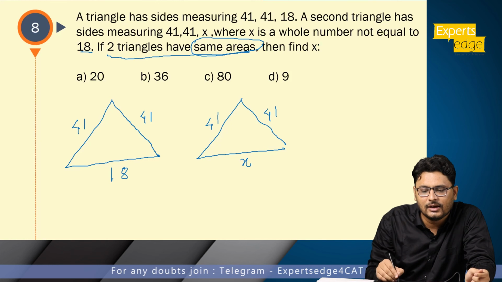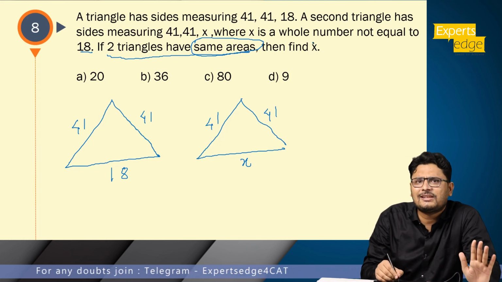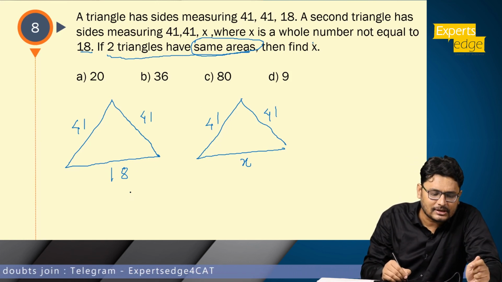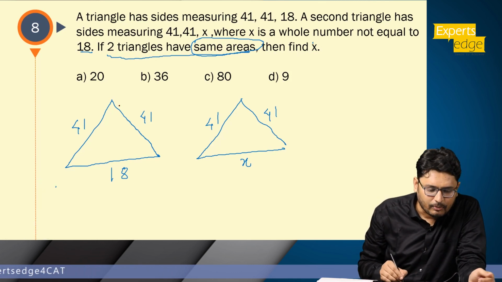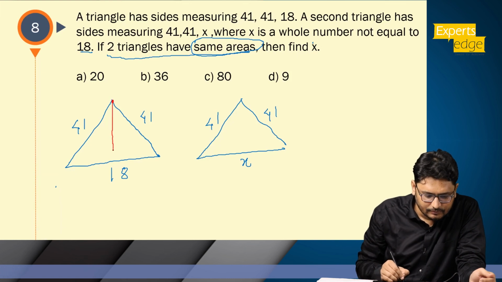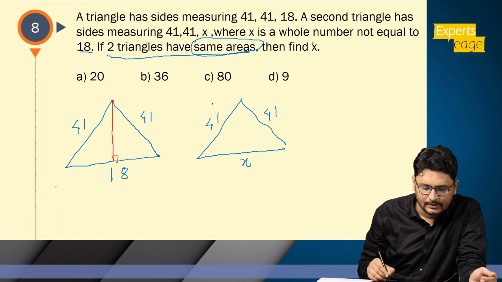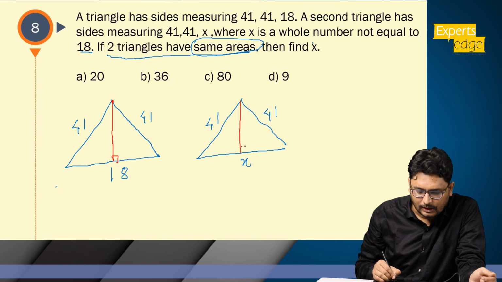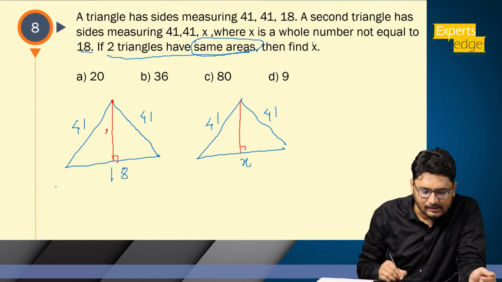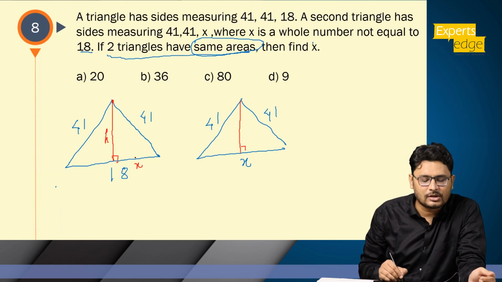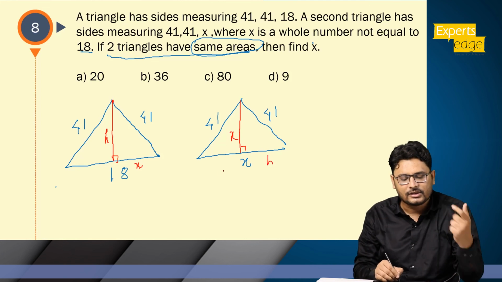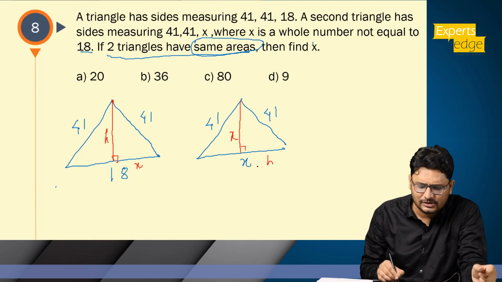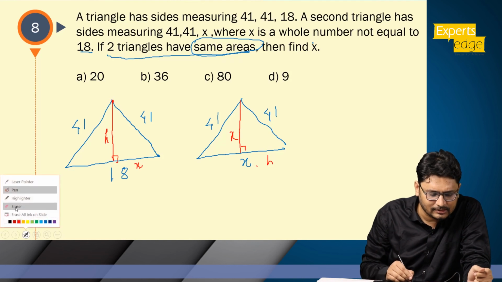We just did this: write half base into height or half height into base, the area will be the same. So because it's an isosceles triangle, I can apply that trick. Which trick? That I'll drop a perpendicular bisector from here, right? Like this, and in this one also. So if my height here is h and this part is x, right? So to keep the area constant, what I need to do is put this x here and keep the height the same. So their area will be the same. Don't confuse this x with that x. I just wrote that x casually.